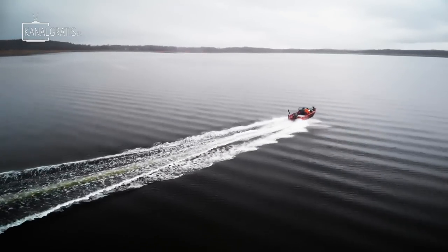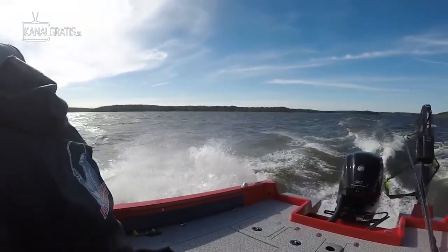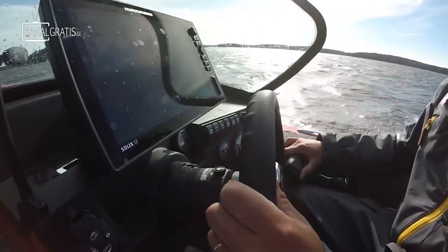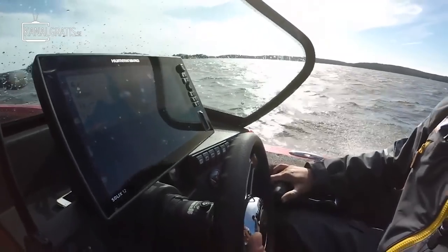Yeah. What this boat can do that I think many of these bass boats can't do is go in rough weather. Yeah, it takes the waves really good. Yeah, me and my good friend Anton, Anton Fisherman, we have been out in like the nastiest weather I've ever been. And this boat went completely straight through the waves. It's unbelievably good for big waters.